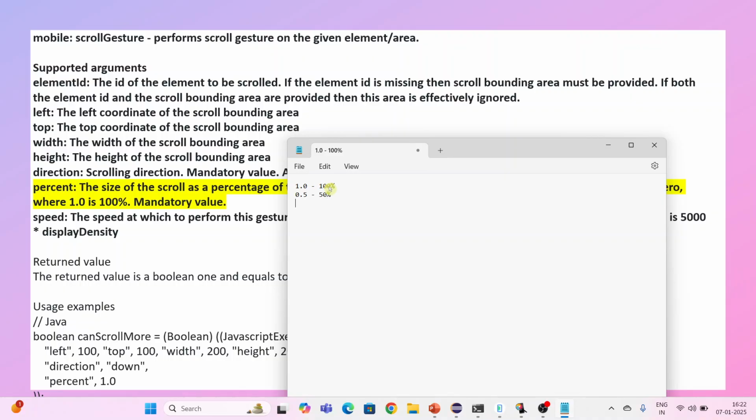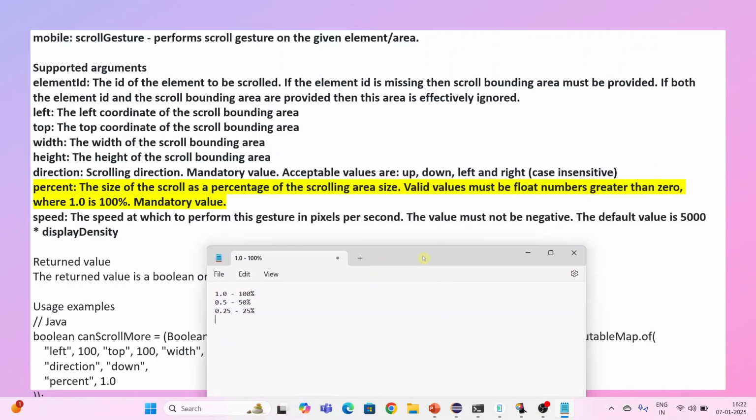And if you want 25%, I give 0.25, it will be 25%. You can give any percent, but it should not be negative. We can give it from 0 to 100, and the values must not be negative here.